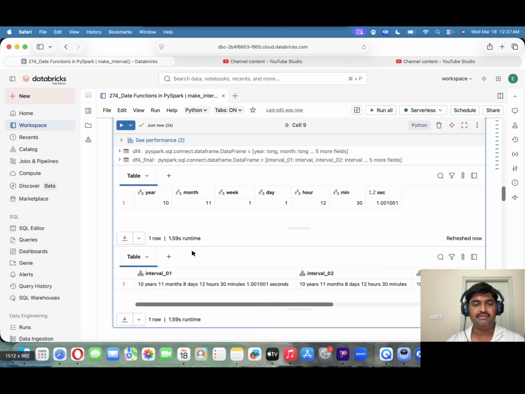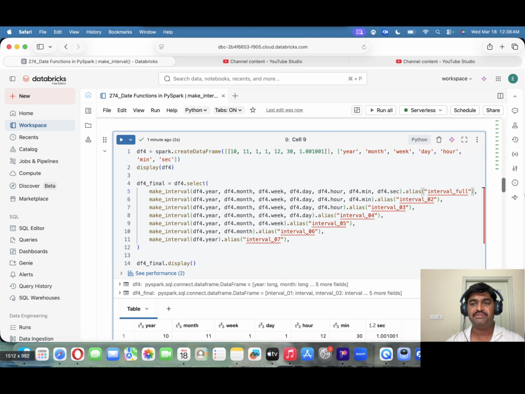This is 11 months, so 11 months we are getting. And here 1 week, which means 7 into 1, 7 days, plus 1 day. So total 8 days we'll get, and 12 hours 30 minutes, 1.000101 seconds. Okay, so this is about the first column, that means interval_full.